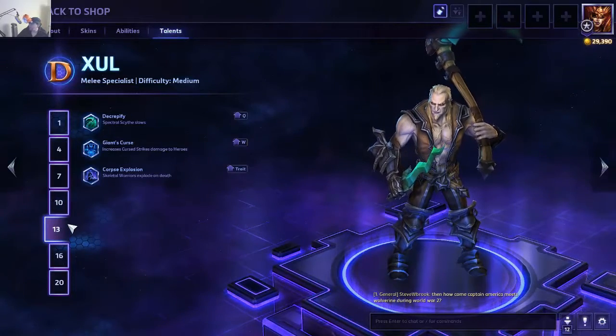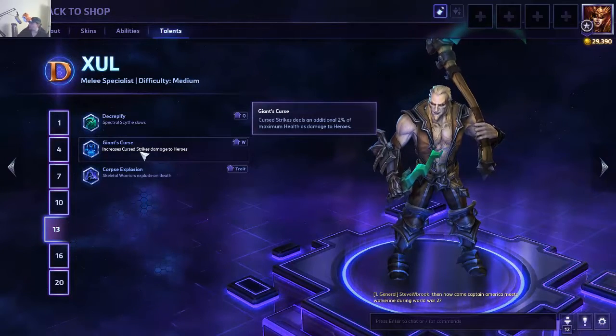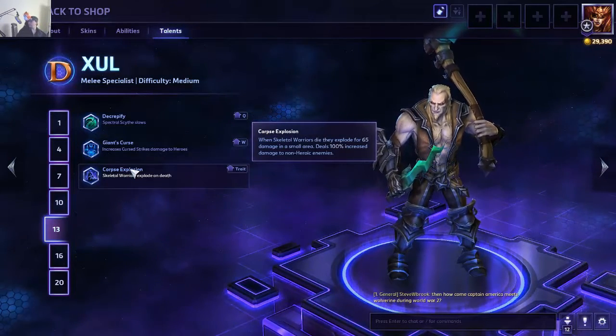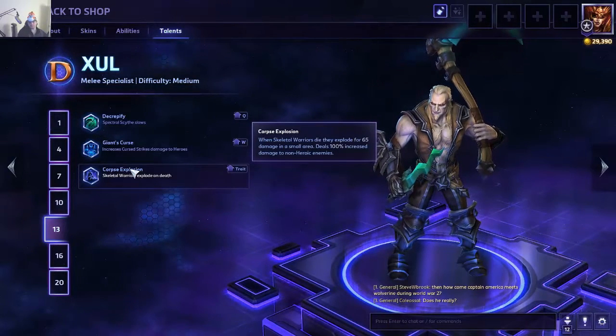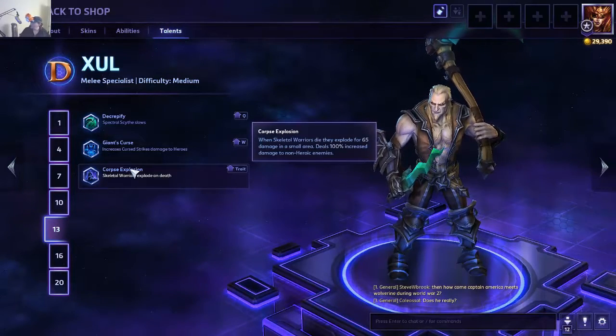Poison Nova, Skeletal Mages. Decrepify, Spectral Scythe slows Giant's Curse. Increases Curse Strike's damage to heroes. Corpse Explosion. So I was a little disappointed when I was seeing the information on Xul that he wasn't going to have Corpse Explosion. It was one of the best things about being a necromancer in Diablo 2. So to see him regain this, I was kind of disappointed that he didn't have it as part of his kit, definitely happy to see that.